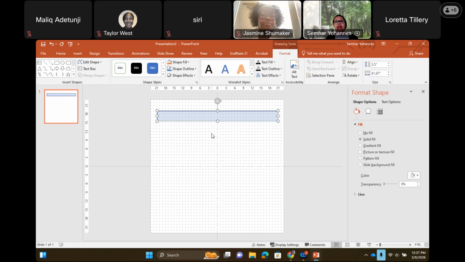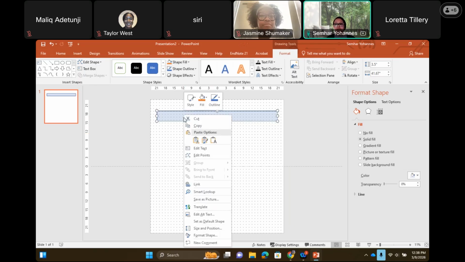Now that I have the color of my desire on my title box, the next thing I'm going to do is create the ability to add text. So again, I'm going to right click the title box and select edit text.